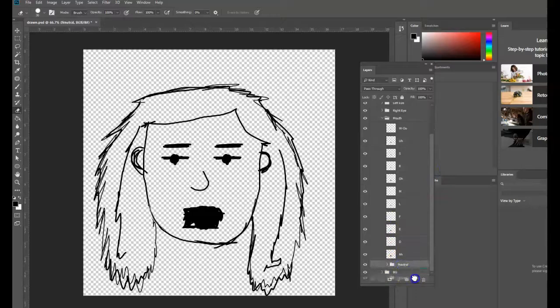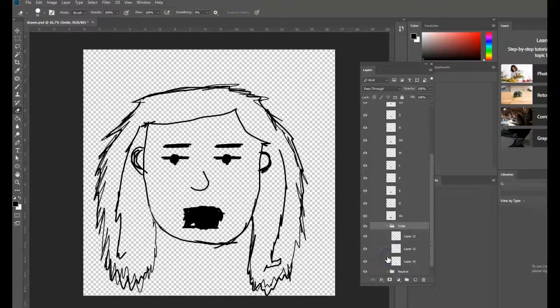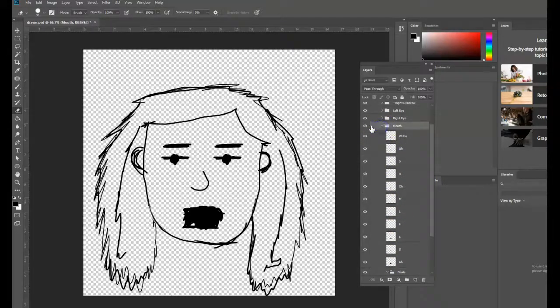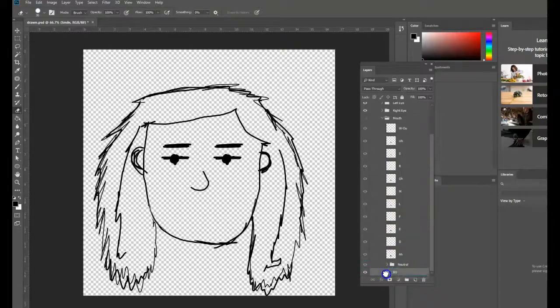So I could just copy this so that I have a copy of neutral and call it smile if I wanted to. And then I would work just on smile here, which I can't really work on right now because all of these mouths are in the way. But let's say that, and I can't see that one either, so let me just grab it and put it out here somewhere else for a second. Oops. Okay, yeah, it's down here in the background.